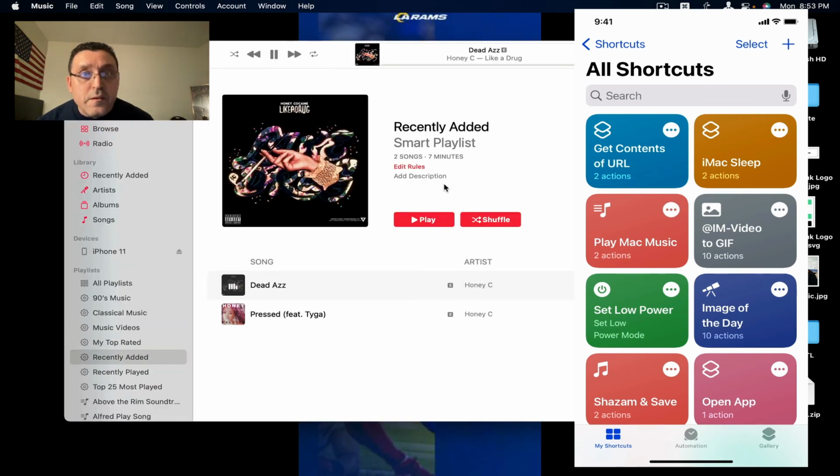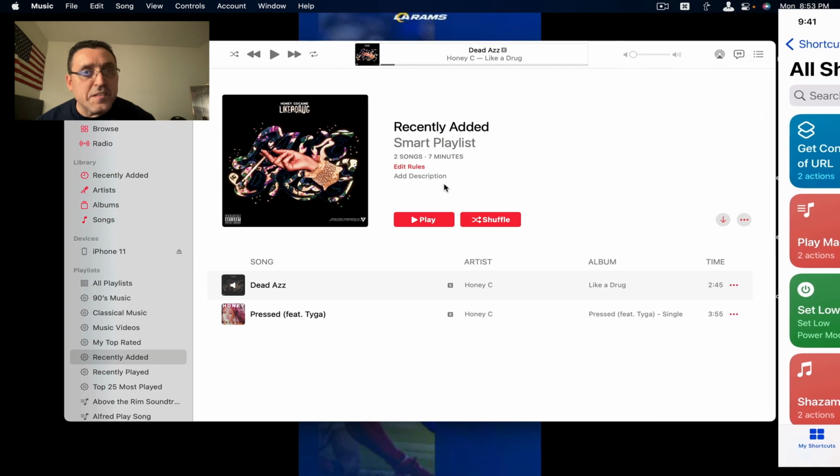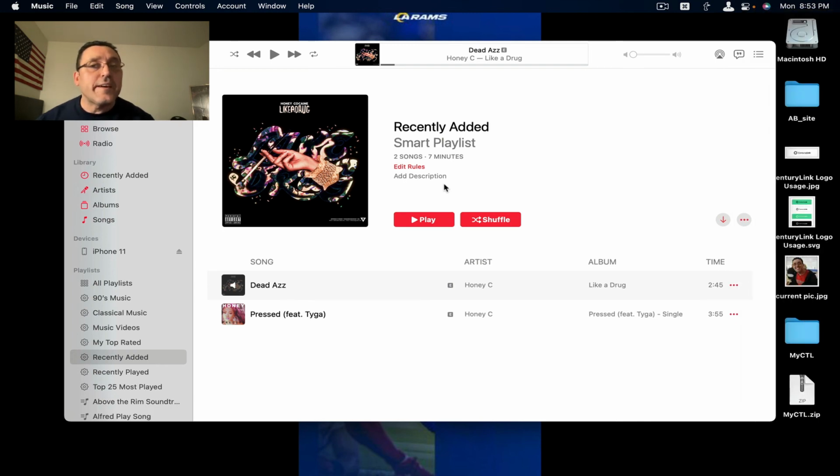And there it goes. And here you see Mac music playing. I'm going to pause this for now. I'm not going to have the audio on because I don't want to get in trouble with YouTube. So there you can see how I launched a Keyboard Maestro macro from my iOS device.